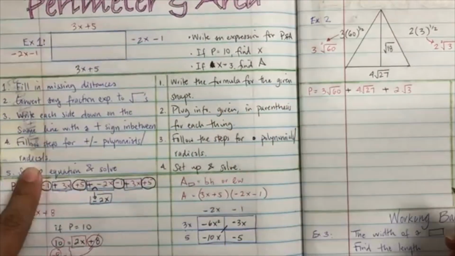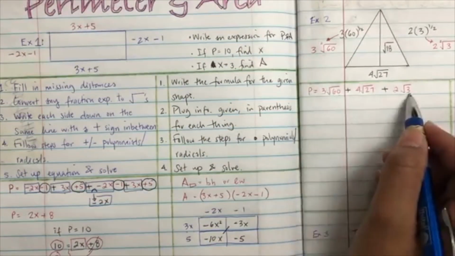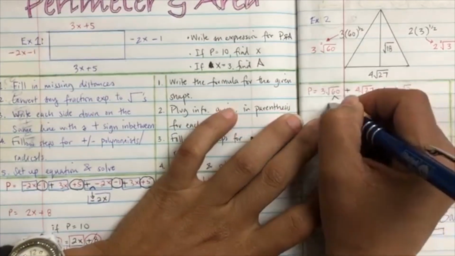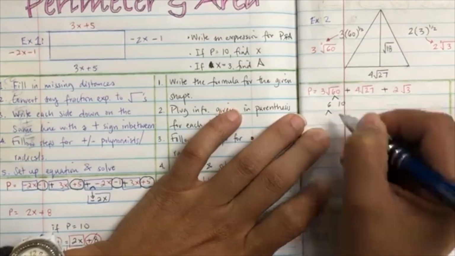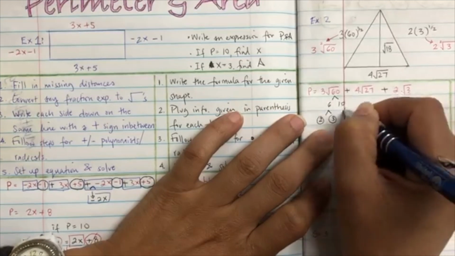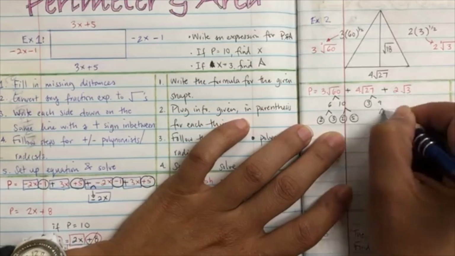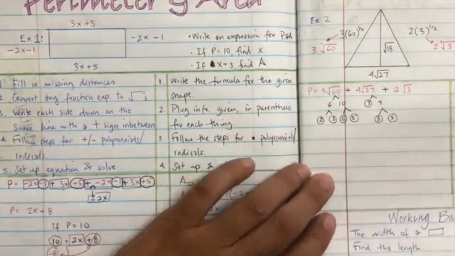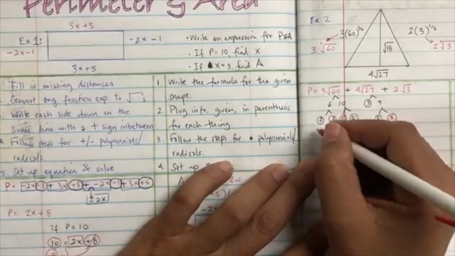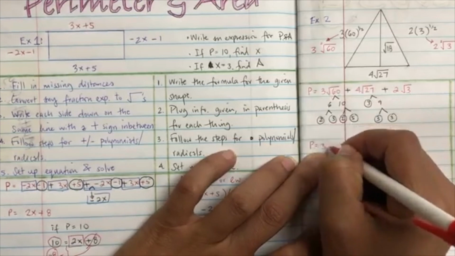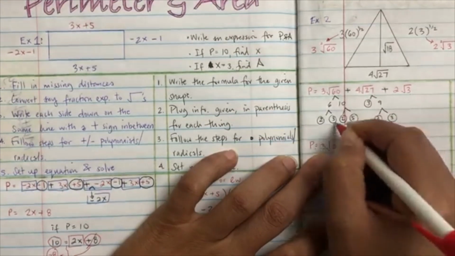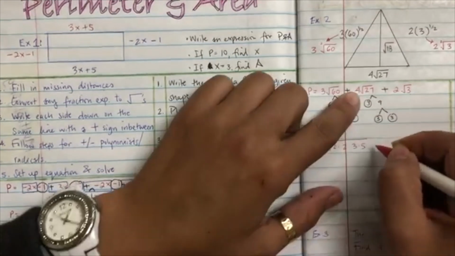Alright, so now we need to add and subtract radicals. If you forgot, go watch that video. But all you do is break down the 60, so we're going to break it down 6 times 10. 6 breaks down to 2 times 3, 10 breaks down to 2 times 5. Then break down 27, 3 times 9, 9 breaks down to 3 times 3, and then 3 is as low as it can get. I want to rewrite this, but instead of writing radical 60, I'm going to write down what it broke down to, which in order is 2, 2, 3, 5.